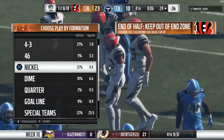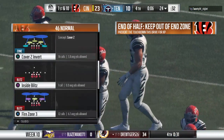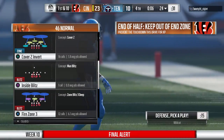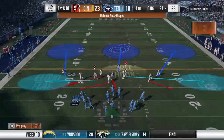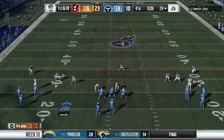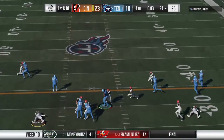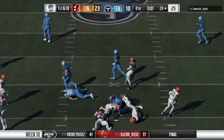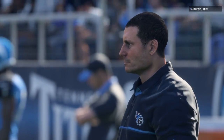Out come the Titans now. This is just an exercise in futility. Do you even bother running a play here offensively? I wouldn't, because now is not going to erase what's happened during the game. So after it's over, you're going to go to the film, find out where the game was really lost. But this is not a situation now where you're going to make up for anything. We'll see what they do here. And he'll be taken down here, and that is how this one is going to come to an end.